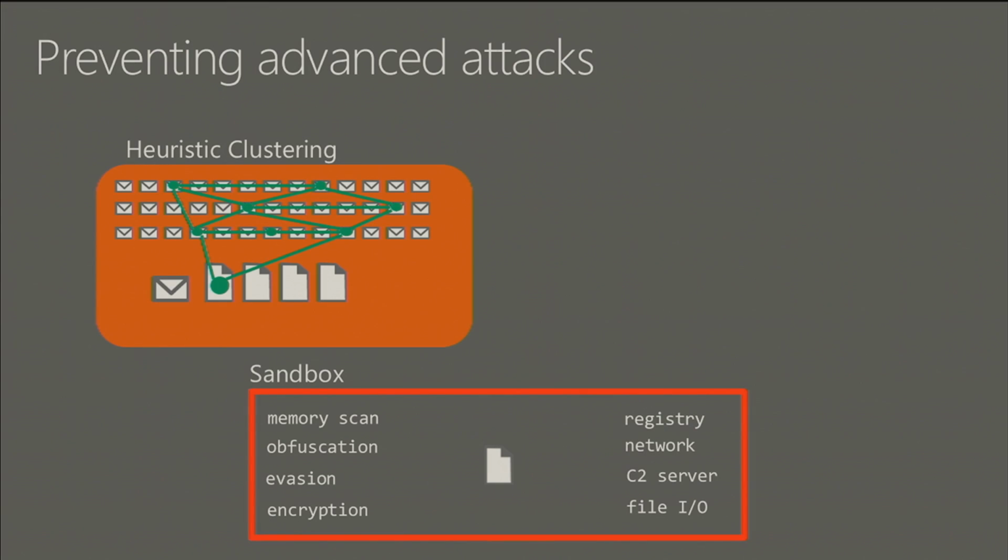We see what C2 servers they connect to. We see what that secondary content is that gets downloaded and what happens. We look for attempts to persist itself. We look at whether it's making changes to the registry. And by monitoring the behavior in those hypervisors themselves, we can detect never-before-seen malicious content.